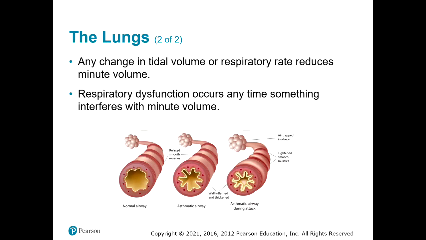The bronchioles are not constricted. The bronchial walls aren't thickened. There's not an abnormal amount of mucus being produced. It's a good area for air to move in and out. A patient with a history of asthma typically has a thickened bronchial wall, and during an asthma attack, the smooth muscle around the bronchioles becomes constricted, and it clamps their airway down even more.